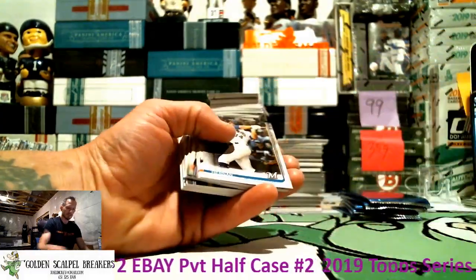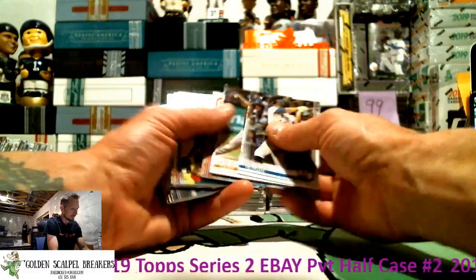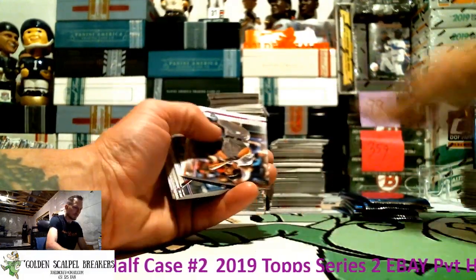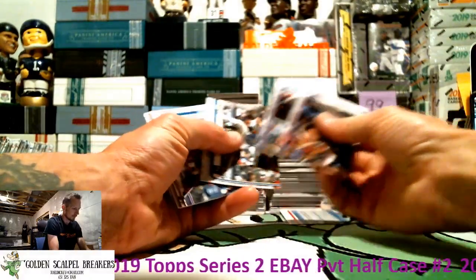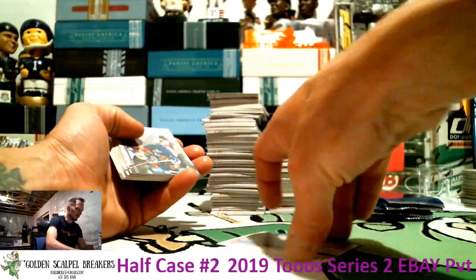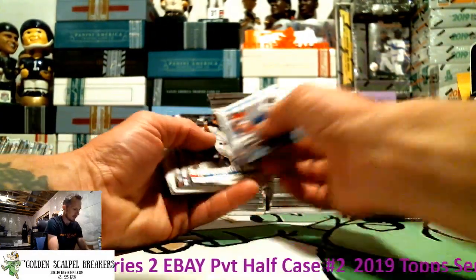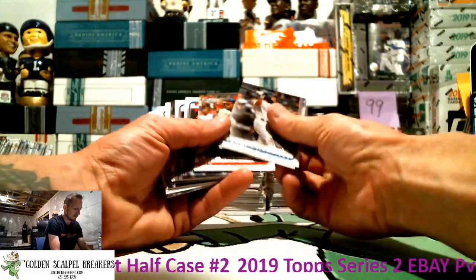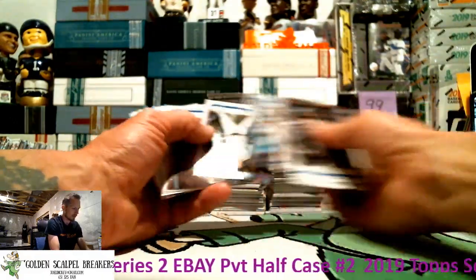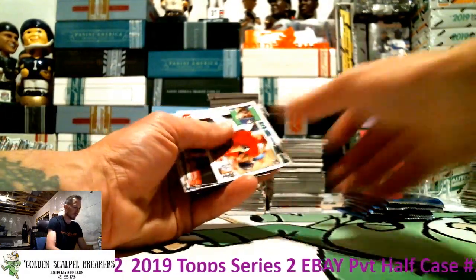Lou Brock. Man, he looks young in that picture. Holy Toledo. Wonder how many years Lou Brock played. That picture looks like he's 12, and there's other pictures when he's on the Cardinals that he looks very, very older-ish. I guess I don't want to say old. Not that he looks horribly old. It's older-ish. Cave.